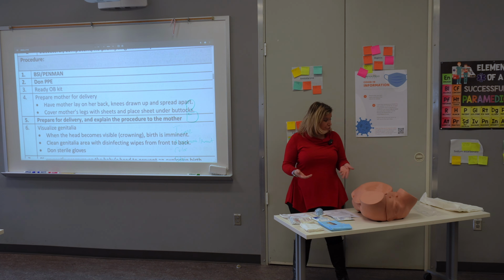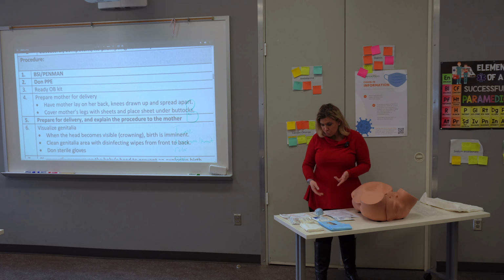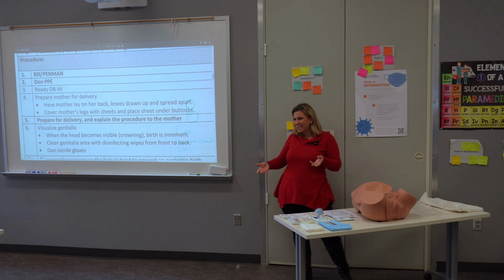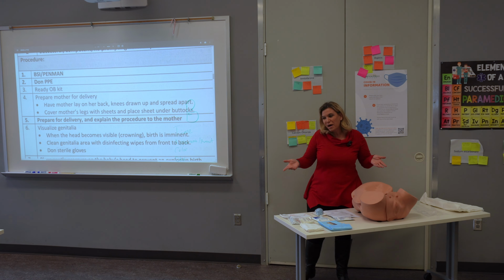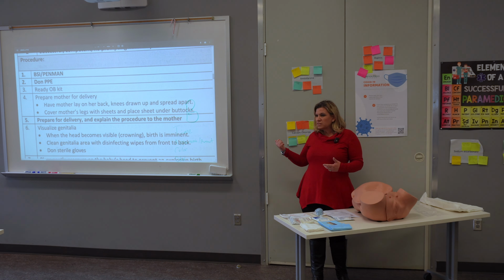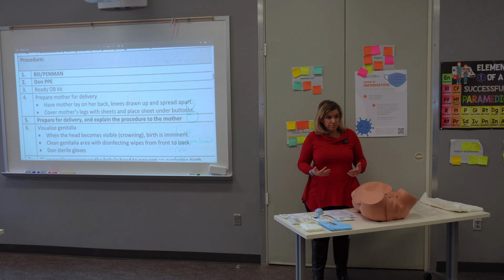No, okay? So your OB kit, this one doesn't have one, but some of them have, you guys ever seen like the lunch lady little things? Yeah, the little paper ones or the plastic ones. Yeah, so sometimes your OB kits have those in there, and that's what they tell you to use as a gown. I don't know how much help that's gonna be, but if I realize birth is imminent, then I'm gonna put on extra PPEs, okay? So that's what it means by don PPE. Okay, so then I'd put on extra stuff, but only if needed.